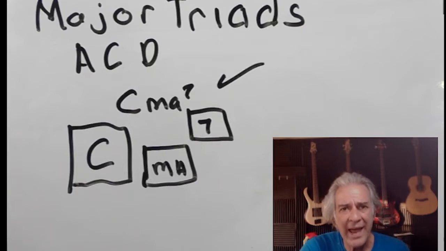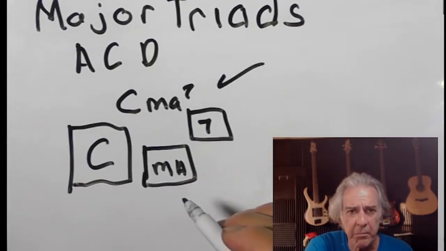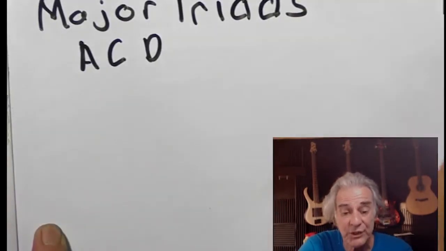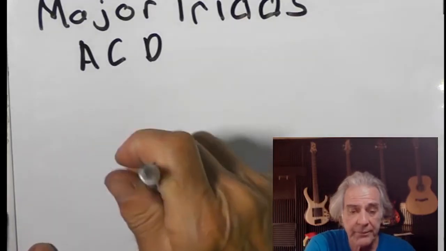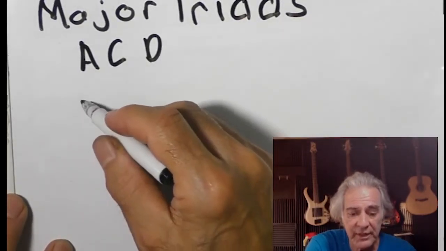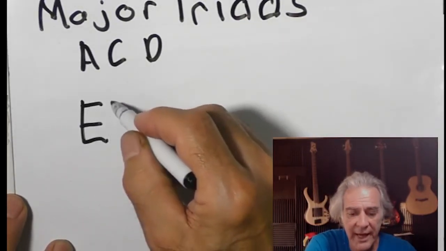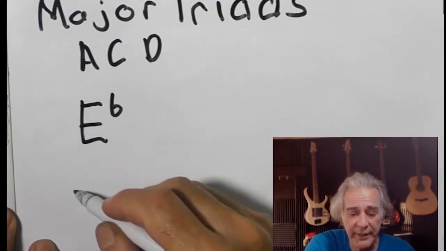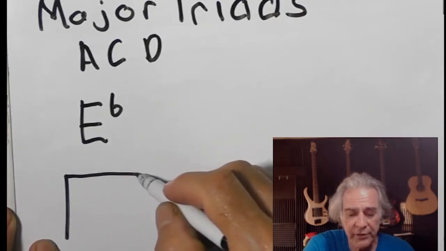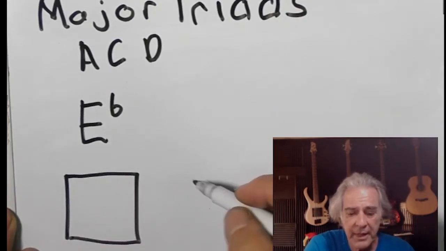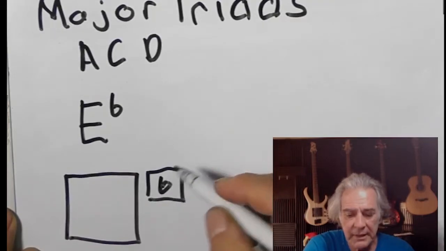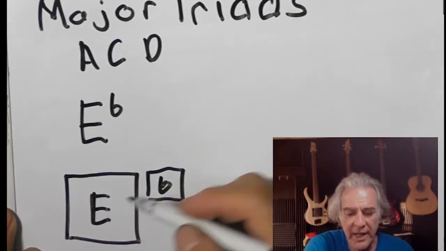So now let's add a flat, because with the flat, now you have another box configuration. We'll go for an E flat triad, and then we'll add the major seventh. So, an E flat triad looks like this. E flat. Good enough? So the box configuration would be, here is the letter name of the chord, and here is the flat. E flat.